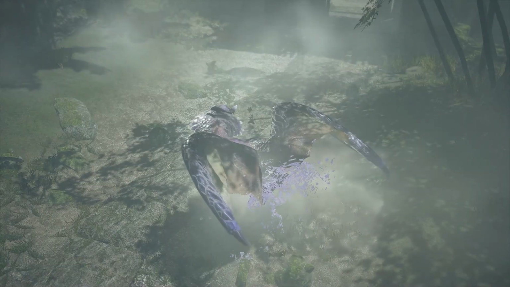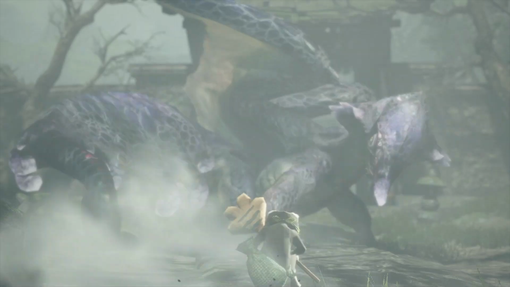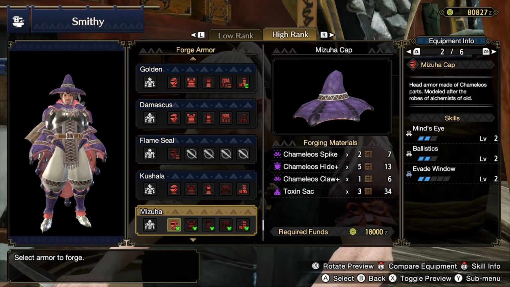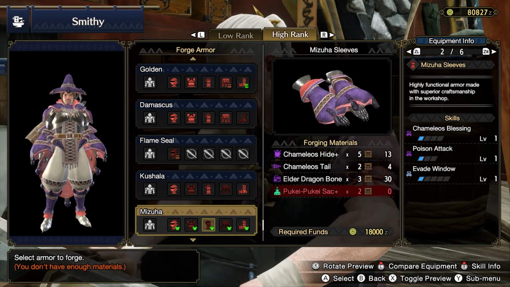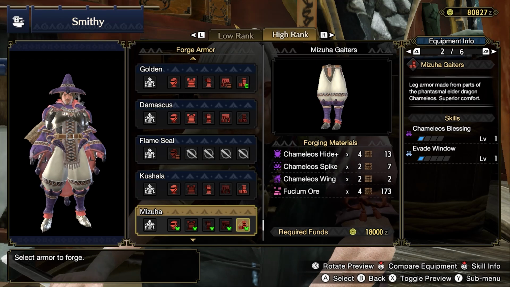Chameleos' gear is pretty lackluster, but it offers a set bonus that is tailored to fight the next Elder Dragon in the next urgent quest. Personally, I think you're better off avoiding farming this set. You can simply socket in decorations to reach Wind Resistance level 3. Chameleos' gear just does not have enough skills or sockets to justify using it, even against its intended target. That being said, Chameleos is a new monster and a relatively fun fight, so you're free to farm it if you choose.